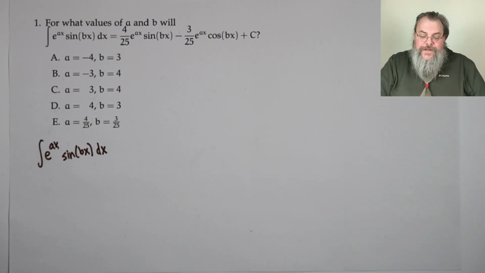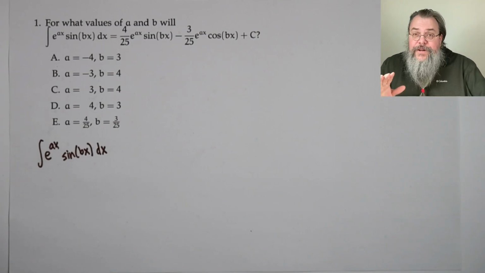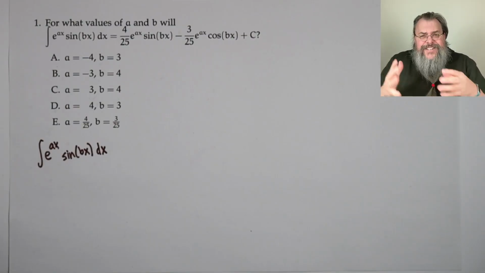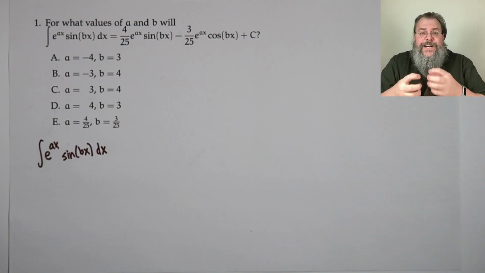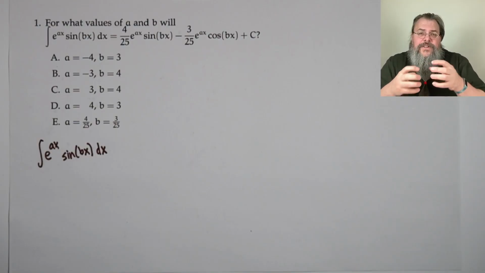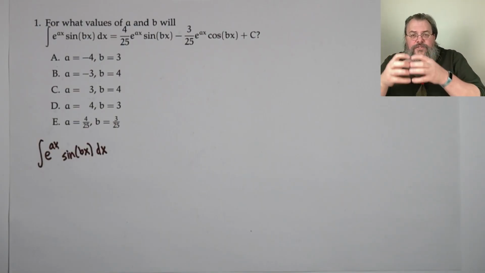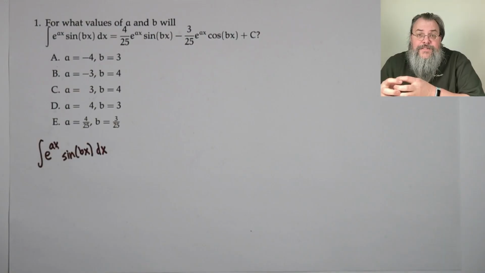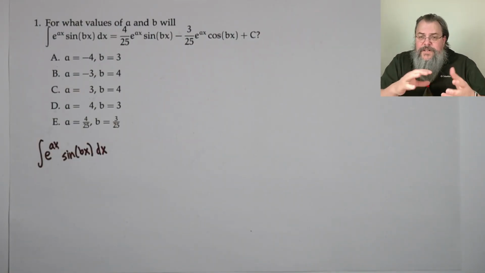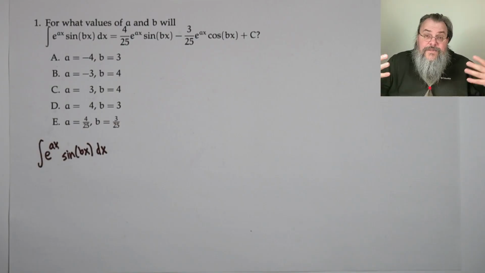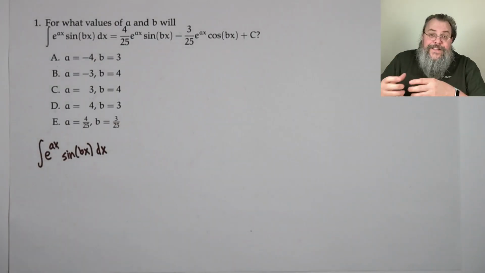All right, so here we go. Classic integration by parts. And you can tell it's integration by parts because you're mixing two different kinds of things. I like to think of there being algebra things, trig things, and exponential things. If you mix two of them together, and there's not some sort of substitution, it's usually a sign that we're doing integration by parts, and here we're mixing our exponential and trig.